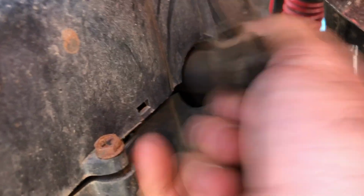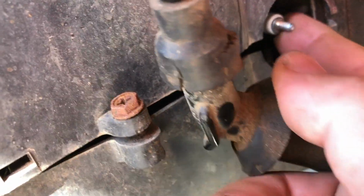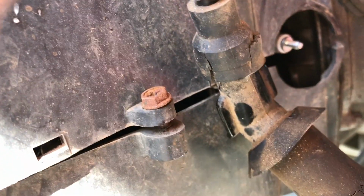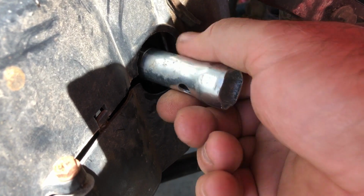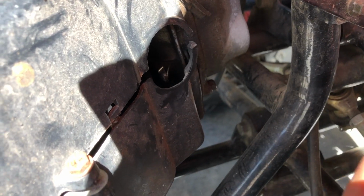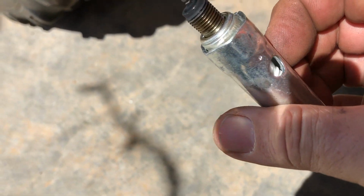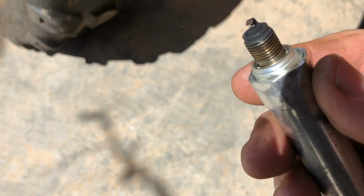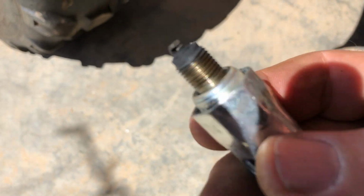If I can, I need to try and get that out of there and see if it's in good shape or not. I managed to find a spark plug tool in this little toolkit under the seat. So that looks dirty but not oily. And the contact points look clean, so it has been run. Anyway, I'm going to clean that up and put it back in.